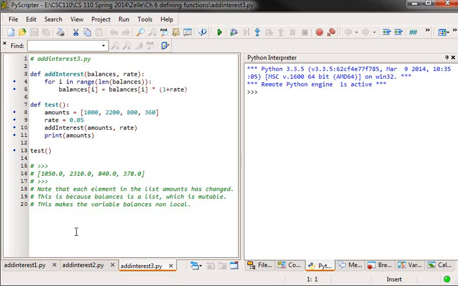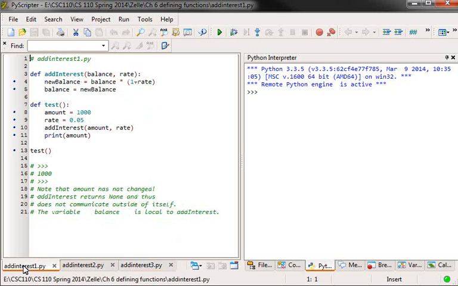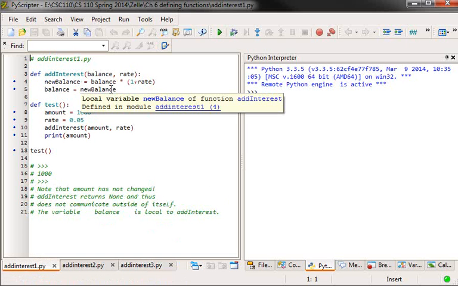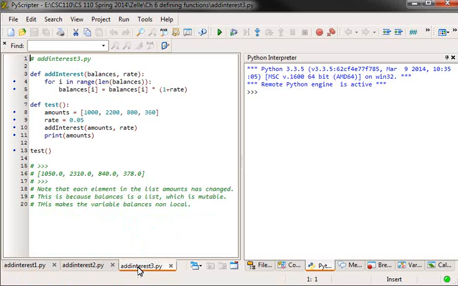Just to rephrase what I said here, because balances is a list, and it's mutable, this makes the variable balances non-local. Back here, where a balance was just a number, in general a float, that was local.